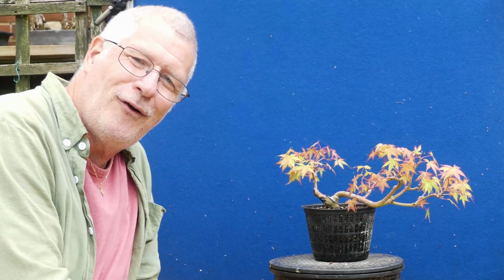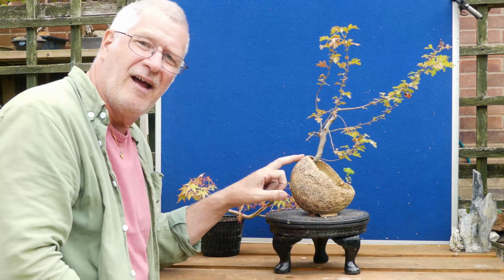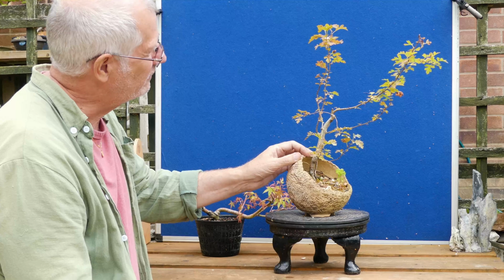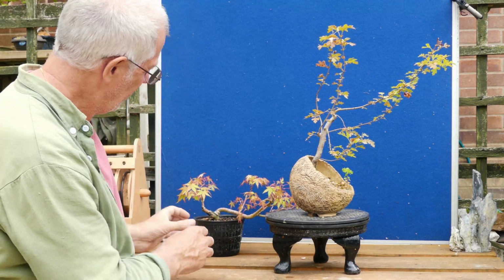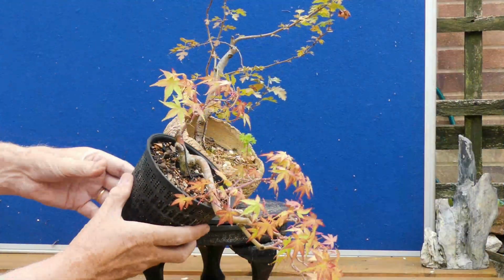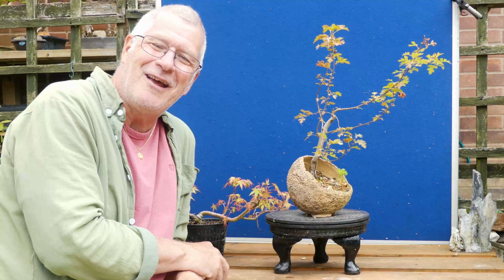But before I do go, I'm going to give you a bit of a spoiler as to the pot this is going to go into next year. It's another Dawn Isaac ceramic. Surprise, surprise. This absolutely disgusting excuse for a hawthorn just got gnawed, and I'm hoping that if I put that in there, probably can't see it that well, but I think that will sit in there perfectly. That's something to look forward to next year in 2025.